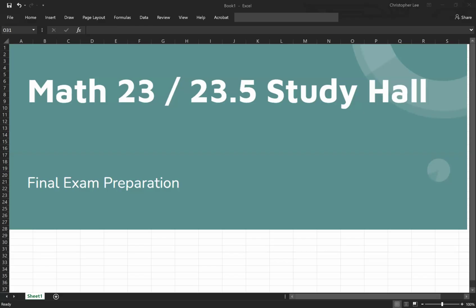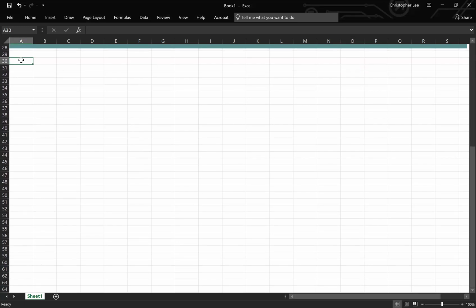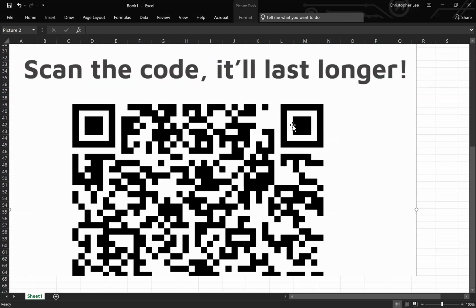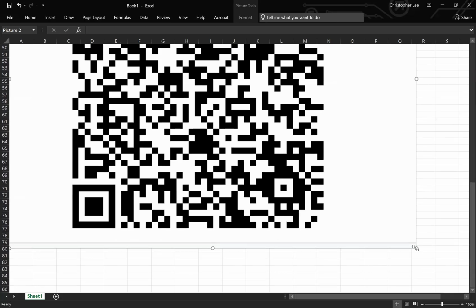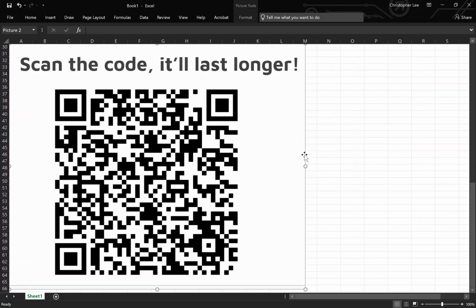So the first thing I want you guys to do, right? I want you to take out your phones, okay? Cell phones out, and then I want you to open up this QR code right here. Give me 1 second. Let me make it just a little bit smaller. Yep, you have it already.